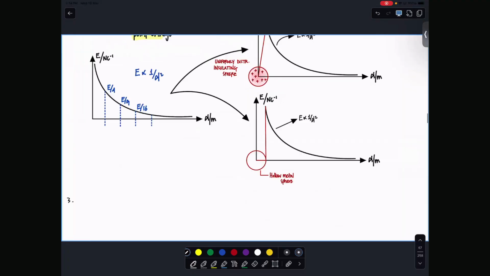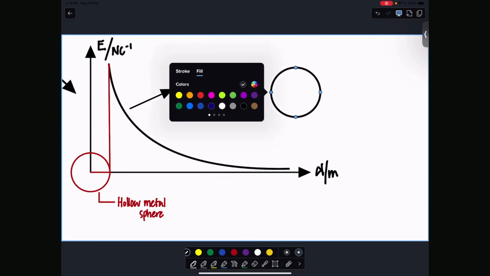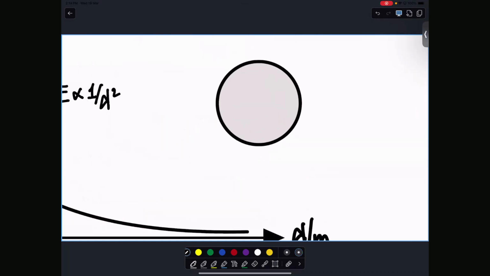So what happens in a solid metal sphere is that, let's say you have a metal sphere like that, and you have charges out here. Let's say it's a negatively charged sphere. The negative charges will not stay here, and the reason is that they feel what from each other? Repulsion, right? So the charges will all move to the surface. And once again, your field will be the highest at the surface.